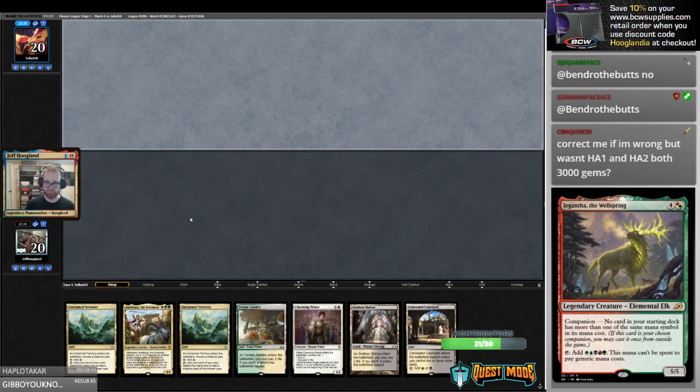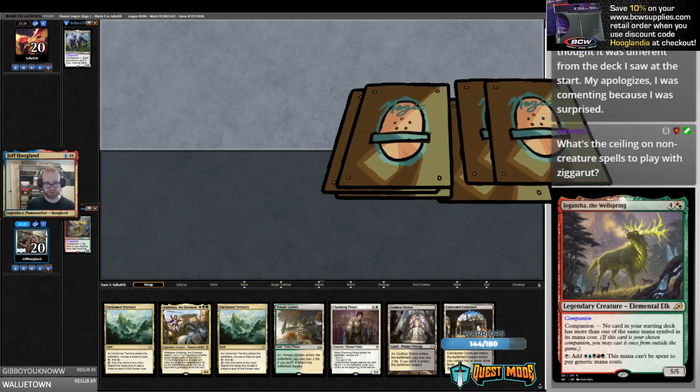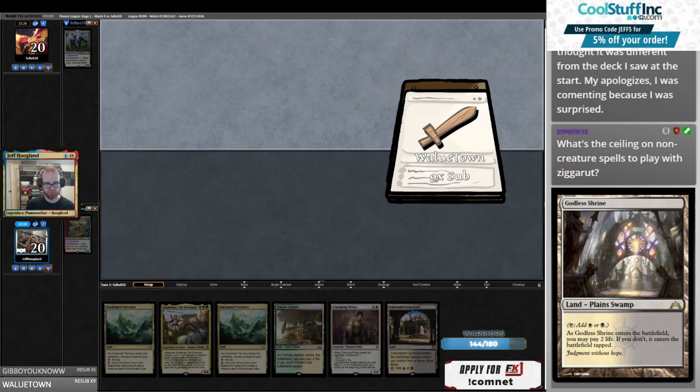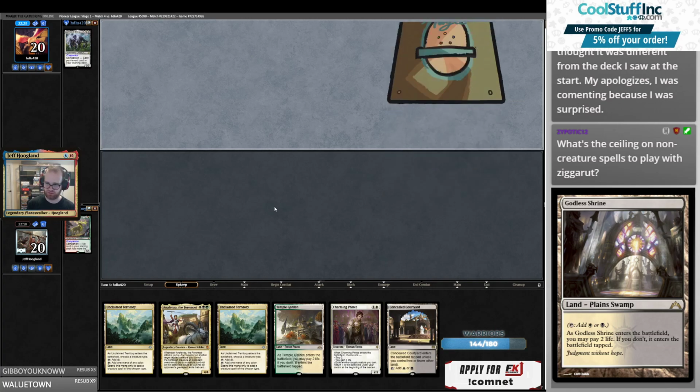I'm gonna mulligan again. Maybe I keep this because of my companion. Yeah, actually, I'm gonna keep because of the companion. It's a little land heavy, but having a guaranteed 5-drop means land heavy's not a big deal.